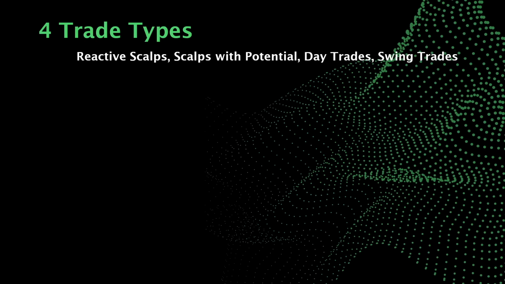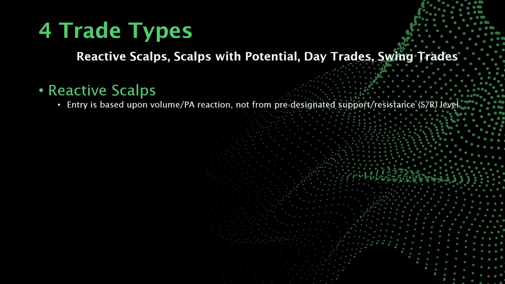And these are kind of in order, going from your quick scalps up to your long trades. So starting with our reactive scalps. When do we even enter a reactive scalp? Typically, it's not from a planned level. It's something where you see a big, massive wick, quick price action, lots of liquidations, volume, low time frame volume indicators telling you that we have an impulsive move, we have trap traders. You're trading from a reaction, hence the term reactive scalp.